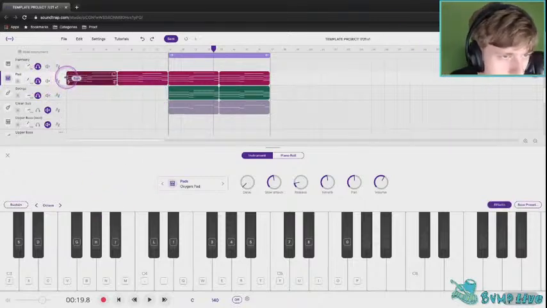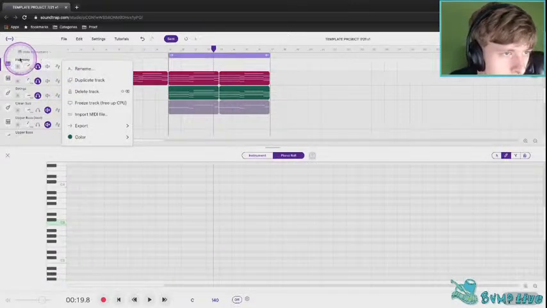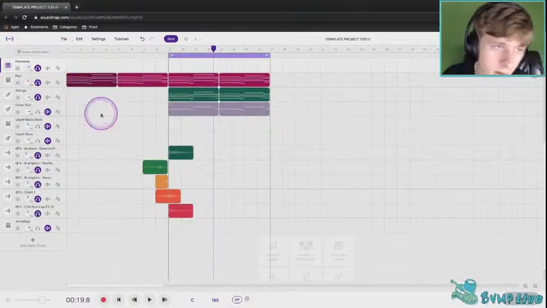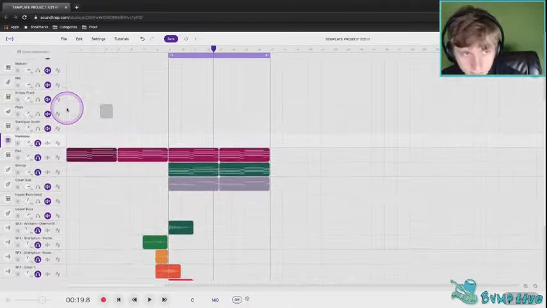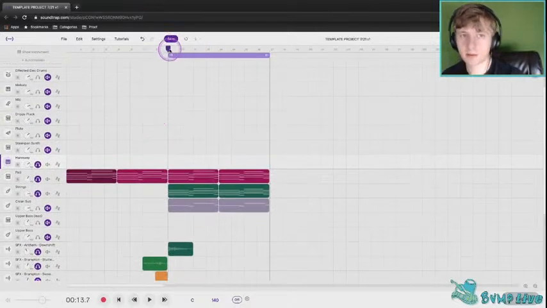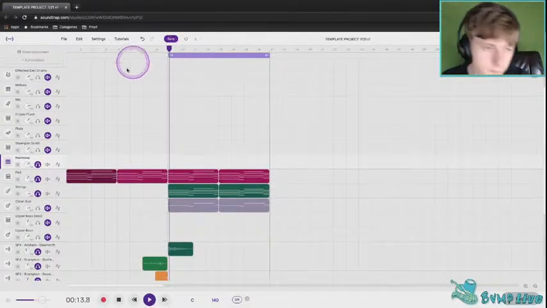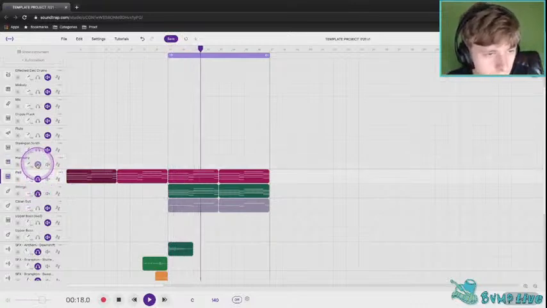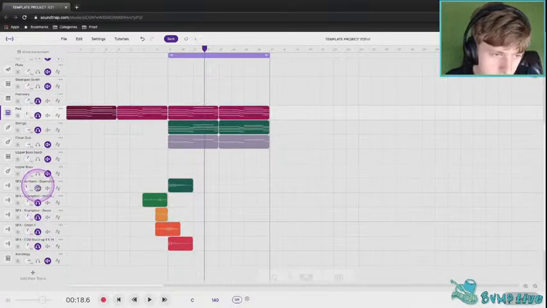There should have been a volume slider on this. But, oh well, that's fine. I just have to balance them by ear. Let's mute all the transition effects right now. We don't really need them.